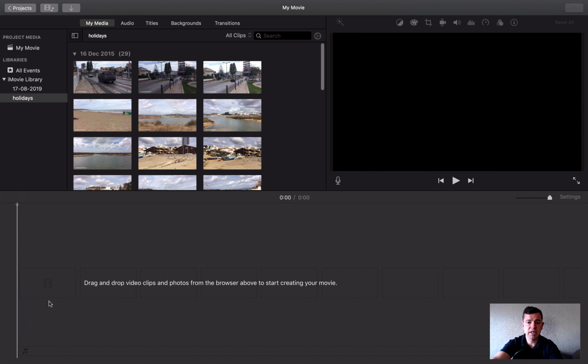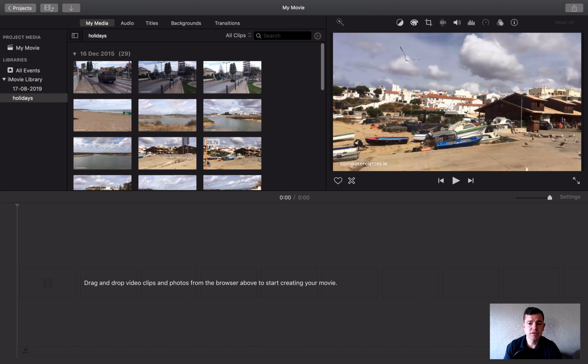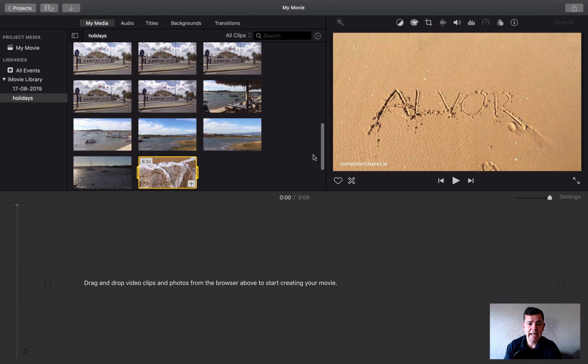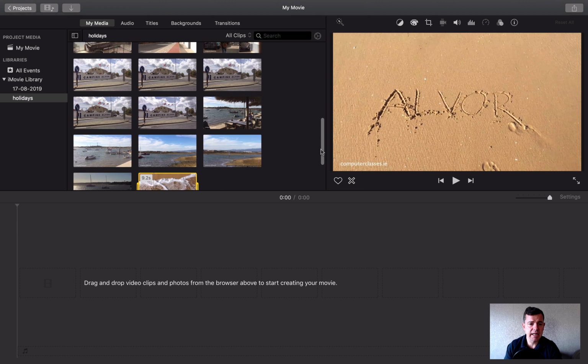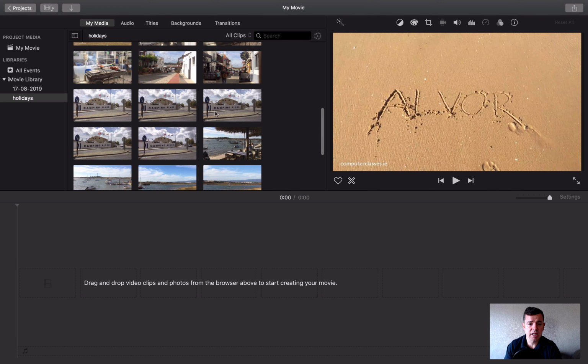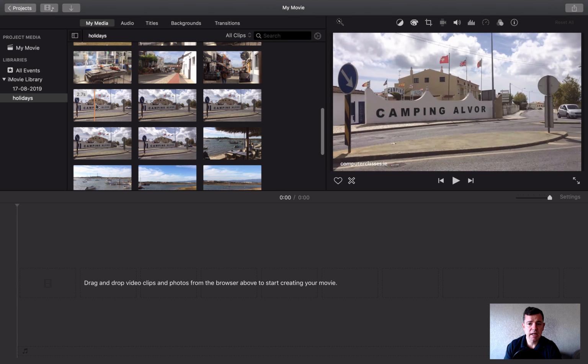So what we're going to do now is zoom back out so you can see the full benefit of the screen, and I'm going to select our first video. I'm going to scroll down here, first video. Now I will make these videos available in a link in the description so you can use them. They're copyright free, the ones that I created. So I'm going to take this video here. It's just a small 2-second long video, and it's going to be our starting point.